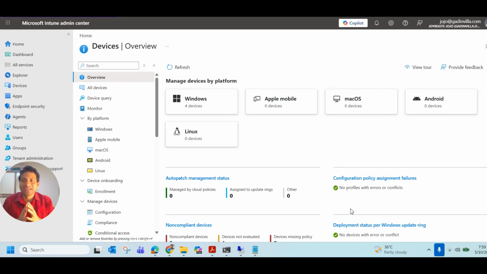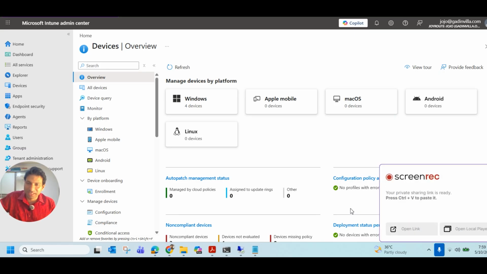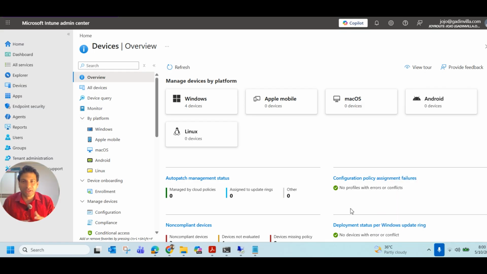In today's video, we are discussing configuration profiles. In the last video, we saw the theoretical part of configuration profiles. What is a configuration profile? What is a settings catalog, templates, administrative templates, custom profiles? All that we have seen in the previous video. That was completely on the theoretical area, the high level understanding about configuration profiles.